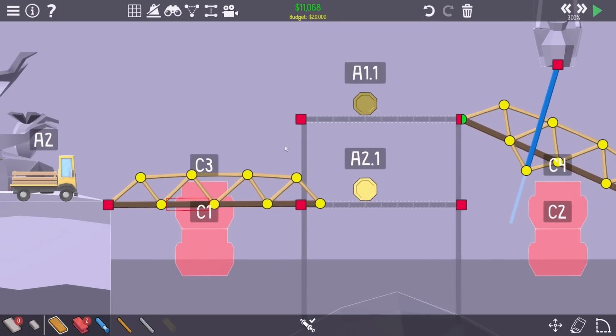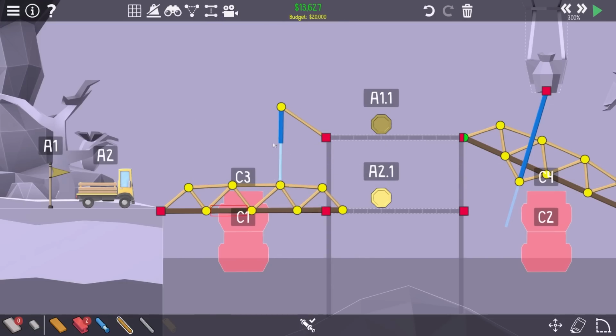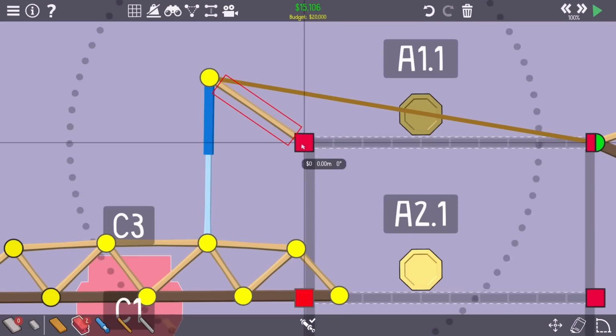But what's coming to mind for me is to just do a bit of wood over to there, do hydraulic straight down, and then just do rope over to there or something. All right, so does that have the strength? No, it doesn't. So what happened? That broke. So let's just increase that to steel for now.